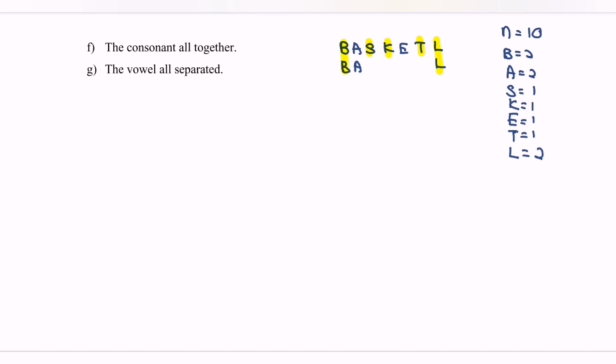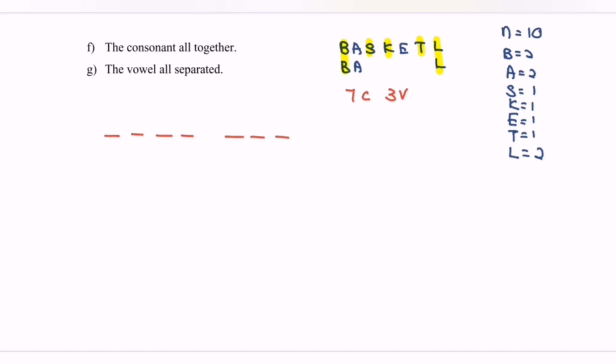Next, kindly refer to G, the vowels all separated. Previously we already discussed that we have 7 consonants, and then we have 3 vowels. So we have to focus on the 7 consonants first. Here we have 7 places.